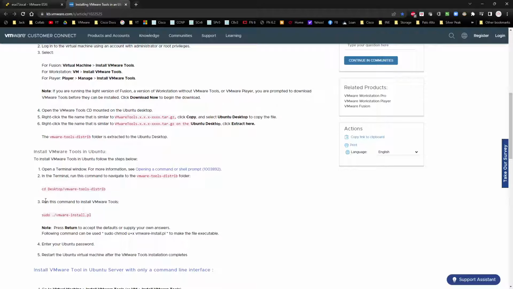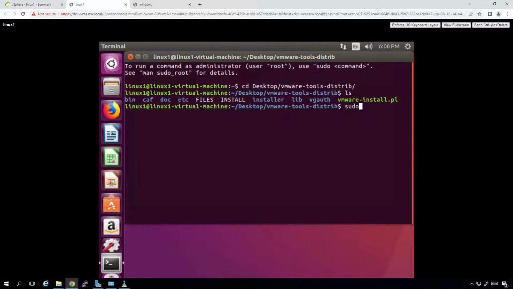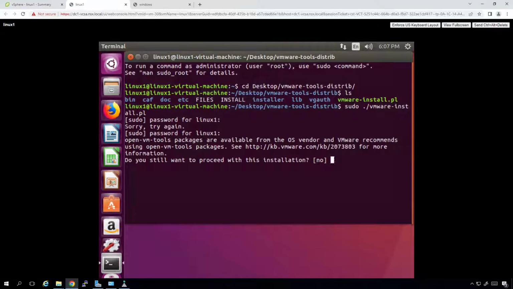We're going to type in cd desktop. So it is, okay, sudo ./vmware-install.pl. Okay, so I'm going to go ahead and minimize this. So it's going to be sudo ./vmware-install.pl. Hit the enter key, and then we're going to have to type in the password to go into sudo. There we go. So now it says we're going to go ahead and start installing.